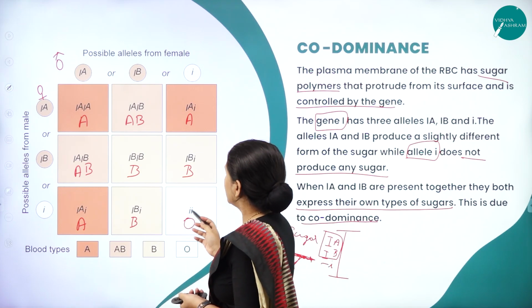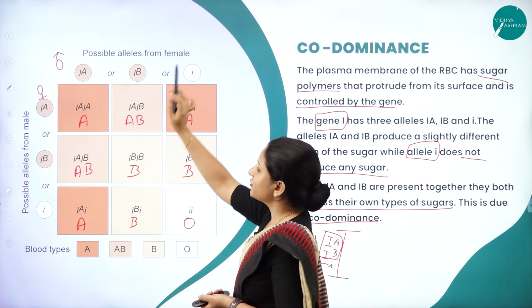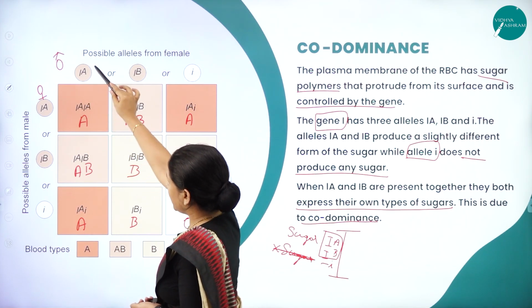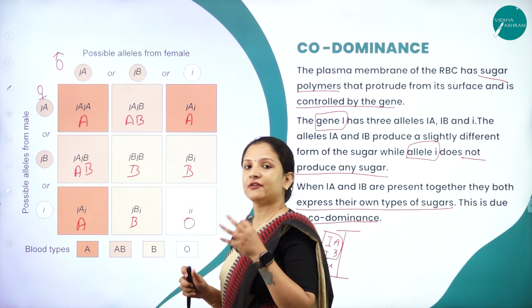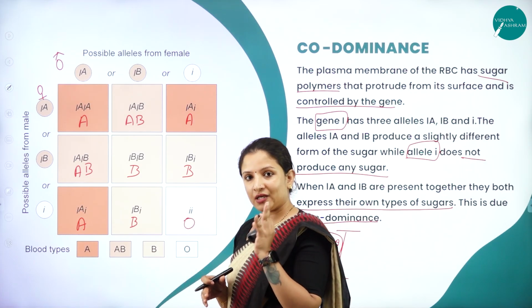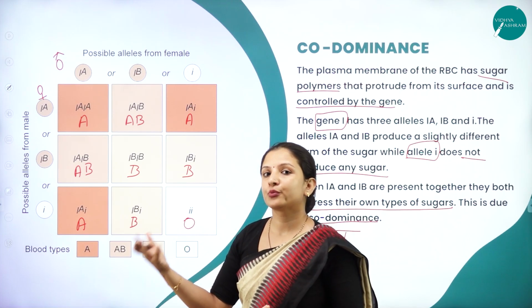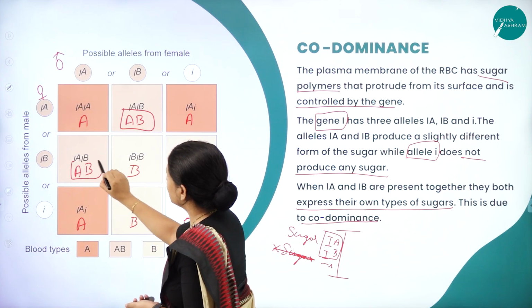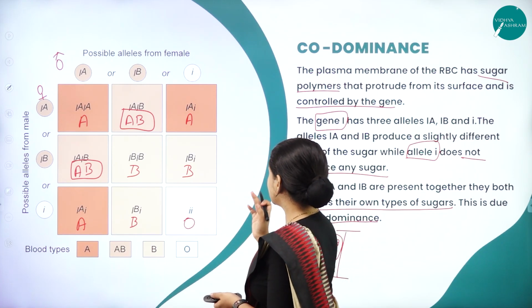So therefore, if a progeny has to have O blood group, then the mother and the father should also have O blood group. Or if they have A and O blood group also, say for example, if the father is A blood group and the mother is O blood group, then the progeny will have the A blood group. It is like that. So that is how blood grouping is done to find out what blood group the progeny will have. Now here this AB that is there, this is codominance because both A and B are getting expressed forming AB blood group, right? So this is about codominance.